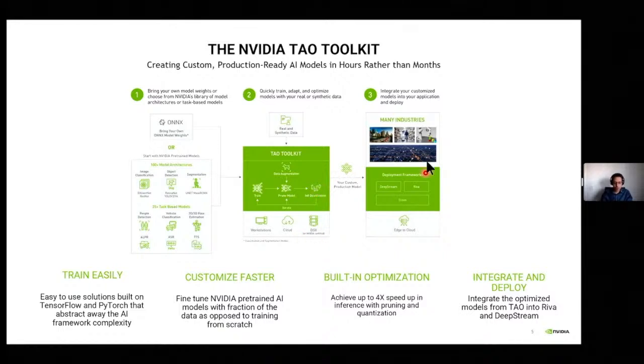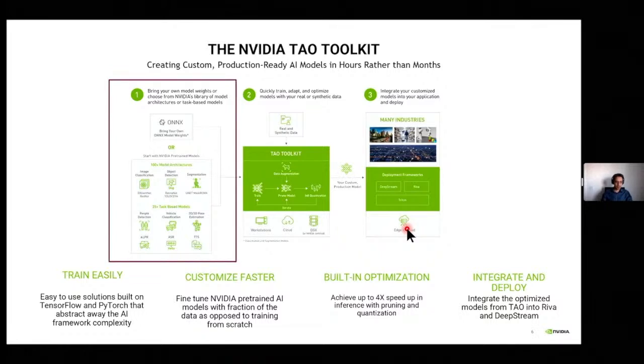And then you push it to production with DeepStream or Triton Inference Server, and you can still manage it with an edge-to-cloud application. Something like Azure IoT, for example, you can manage multiple devices with. So a pipeline like that can guarantee that you have high accuracy and faster time to market, and also a highly optimized pipeline, as we're going to see later.